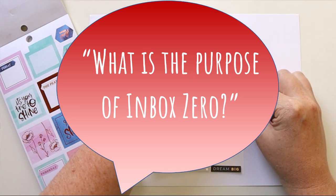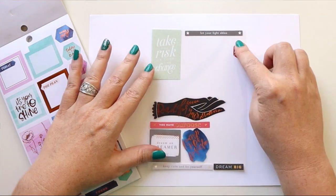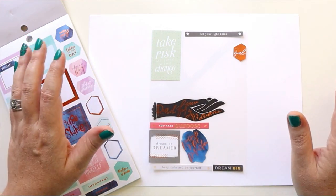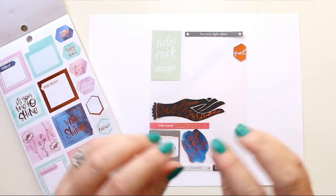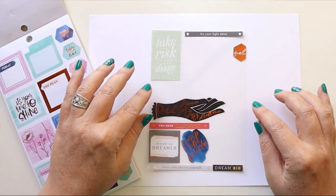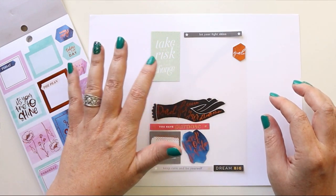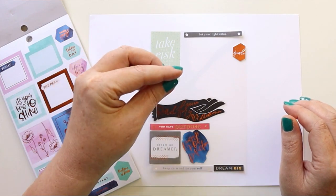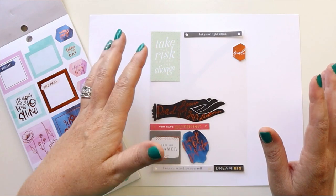So for me, Inbox Zero is about limiting distractions. When I open up my inbox and I have 300 unread emails or more, that feels overwhelming. And it feels like it's too much, and I just focus on the most recent thing coming in, and I get a little bit overwhelmed by that. So opening up my inbox and seeing 5 new emails, that is manageable. I can quickly go through and decide what needs action, what just needs to be filed. It's kind of an FYI.